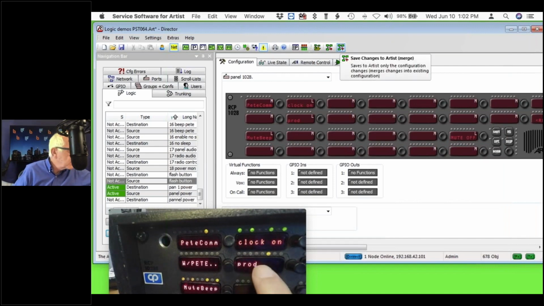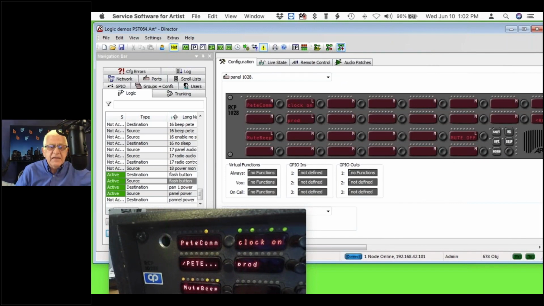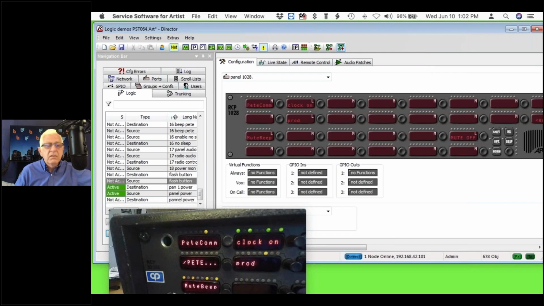So now when I turn on that key, it's live. That key is live. And when I turn off the key, it's off. So using that function, you can do some customized programs for a particular flashing information.